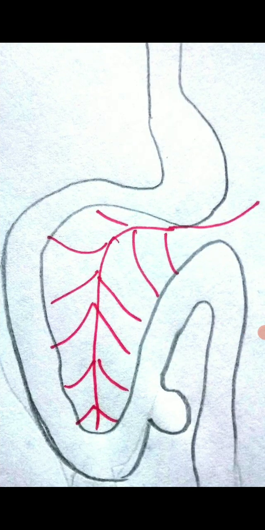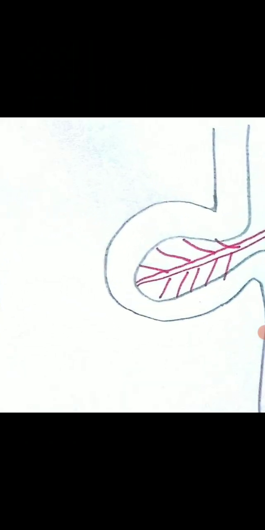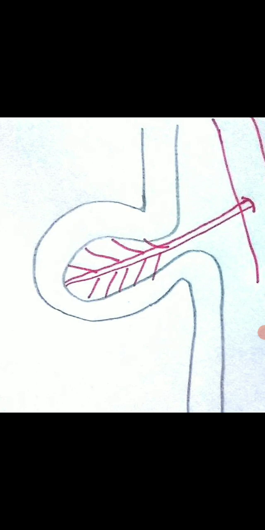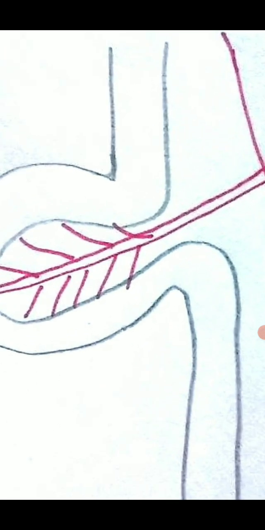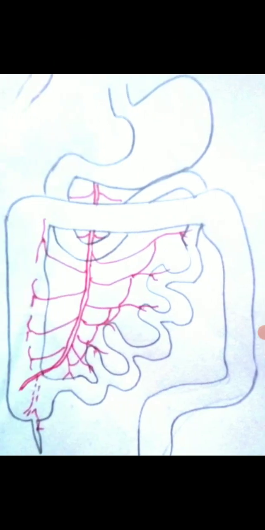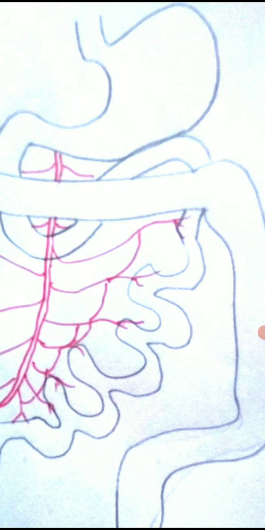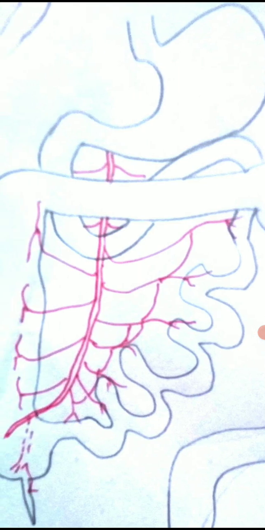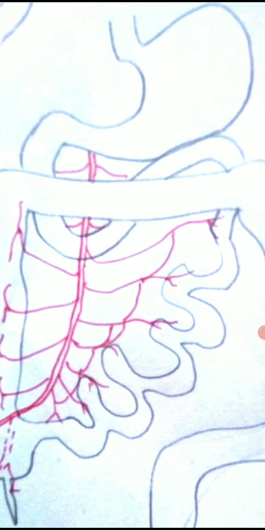Initially, when the midgut loop is like this, the mesentery is there, called the dorsal mesentery. It will have bands at the upper and lower ends, called the superior and inferior retention bands. The superior retention band will give rise to the suspensory ligament of the duodenum, or the ligament of Treitz, whereas the inferior retention band gives rise to the phrenicocolic ligament.